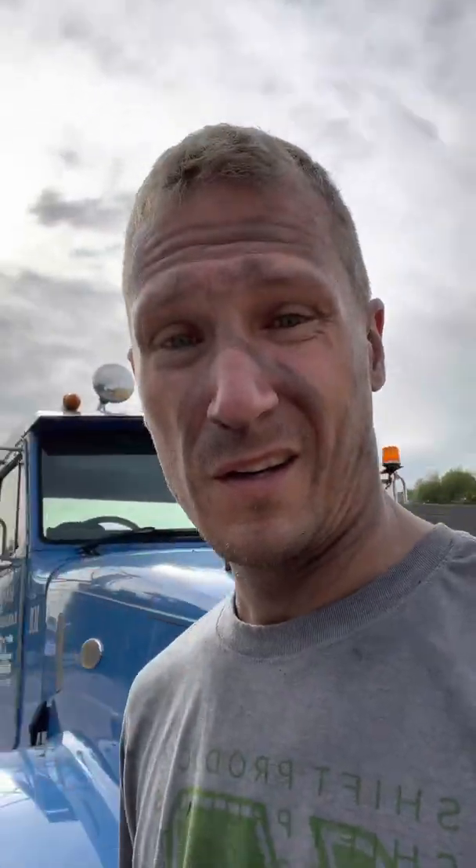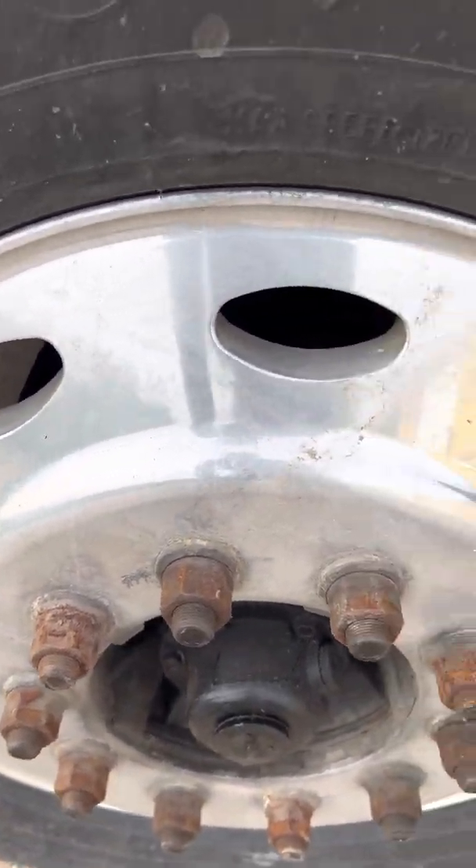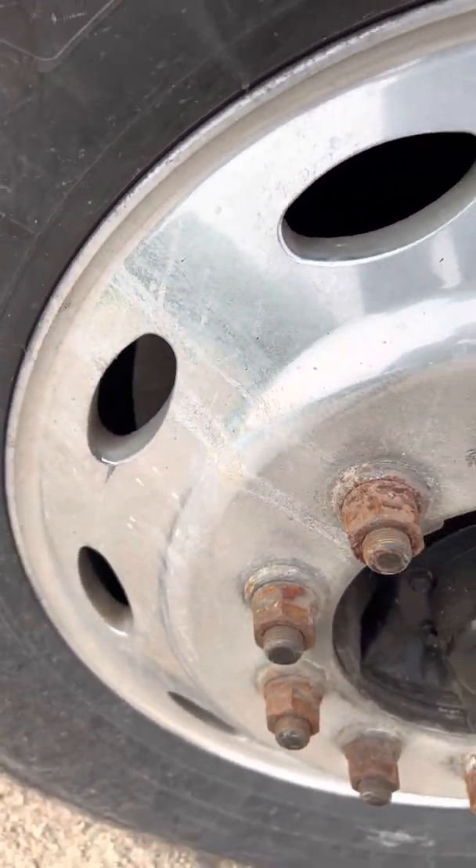Because you're going to end up making a ton more work for yourself. This grill that could have been a 10–15 minute fix is now going to take an hour to fix. You don't want to add more time to your day, especially if you're doing this for a business. These wheels I could have polished in about three minutes without acid, but since they've got acid on them it's going to take me at least 15 minutes a wheel.